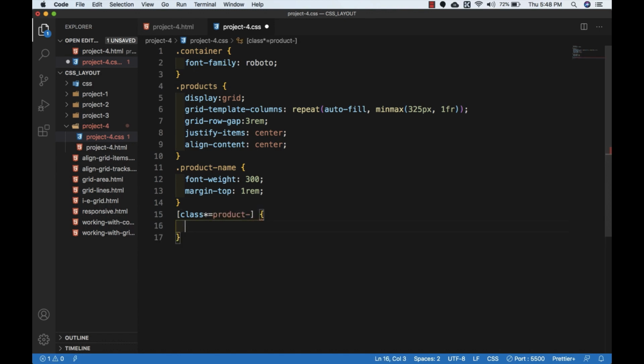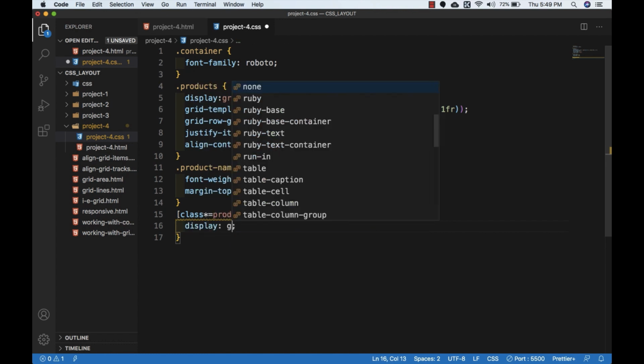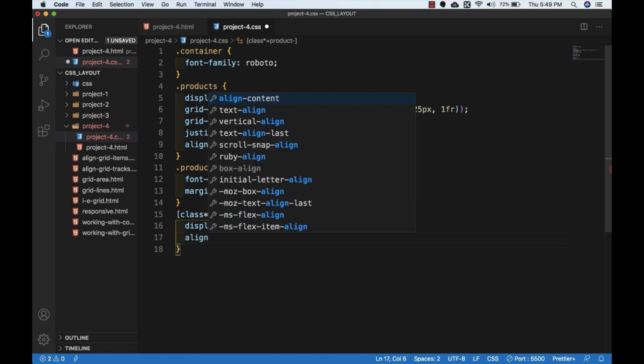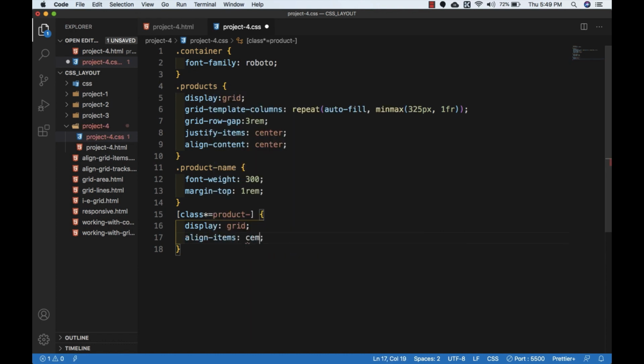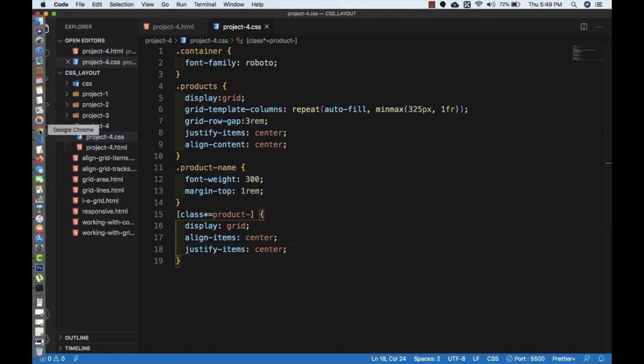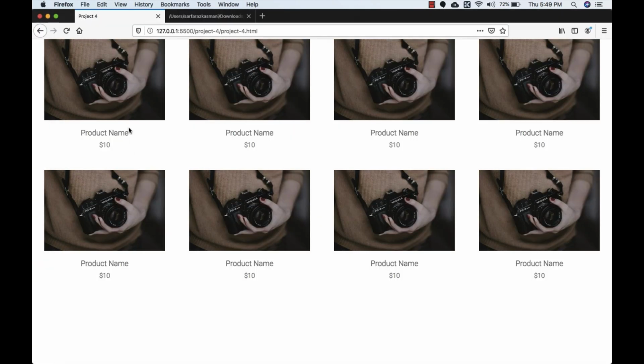Okay. Now inside, I will give display grid and align-items center, justify-items center. Okay, let's save this and let's go to the browser. Now, as you can see, our image, product name, and the price are in the center.